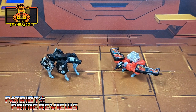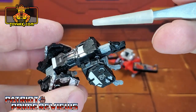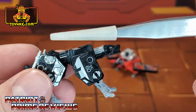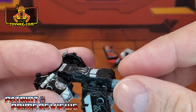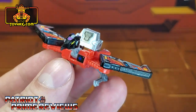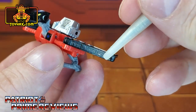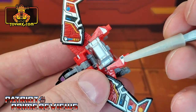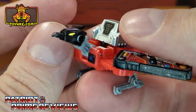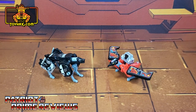There you have Ravage and Laserbeak in robot modes before and after. In robot mode, Ravage doesn't really get any new decals specifically for robot mode — all the new decals are for his cassette mode, but they do show up on the legs and on his back. I'll go into more details with those decals in cassette mode. Laserbeak, on the other hand, gets a brand new silver decal on his chest that looks like a video camera, a decal that covers up the product number, decals on the back tail fin sections, and new eye decals. Those were a challenge to put on, but they look really good. I love how they catch the light.